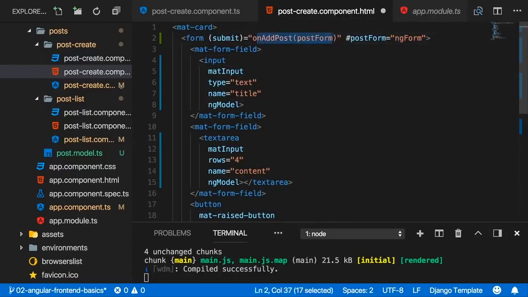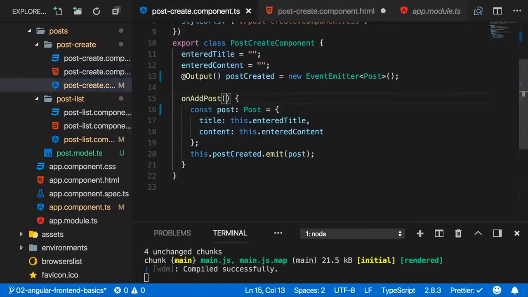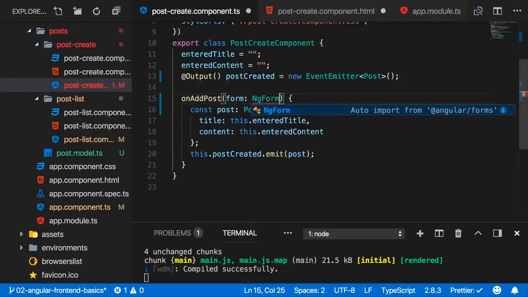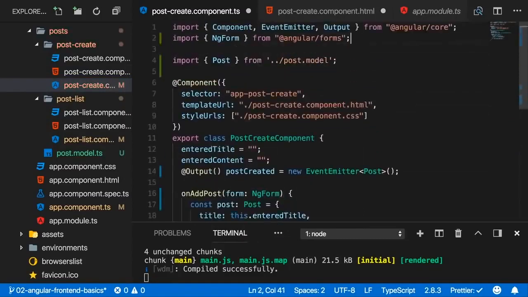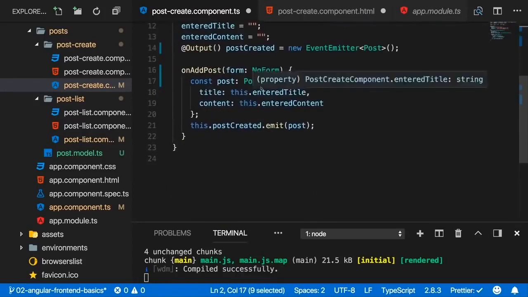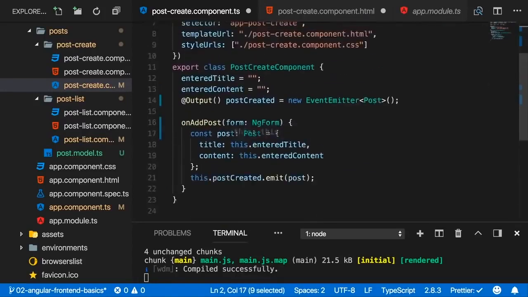So now postForm gives us access to that Angular form object, and we can pass postForm as an argument to onAddPost. And in onAddPost, we now know that we received the form, which actually is of type NgForm, which you import, my IDE does it automatically, from @angular/forms. So @angular/forms gives us access to NgForm. And this now actually holds a lot of information about the form.